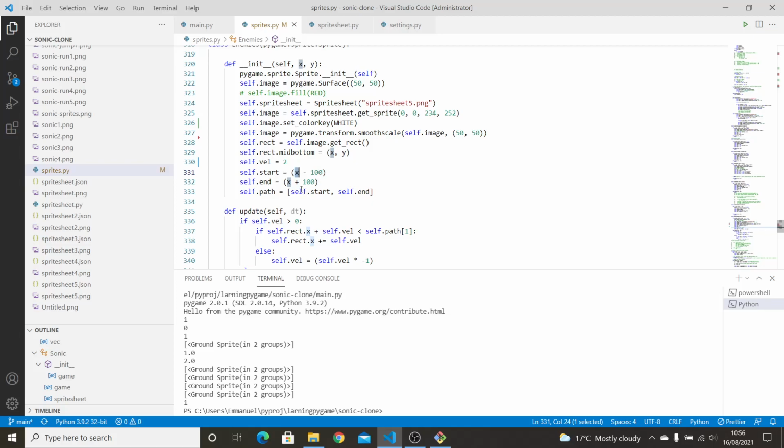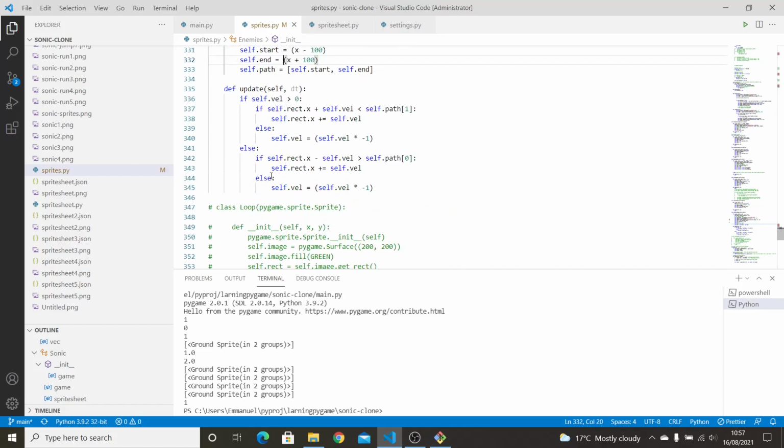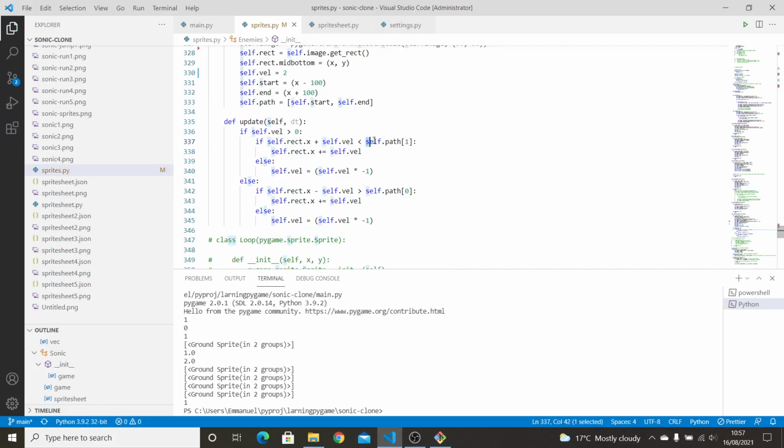If the player's total path is basically 100 pixels, moving from left to right by 100 pixels. This is hard to find. Okay, so basically this is the right position, the end of the path.